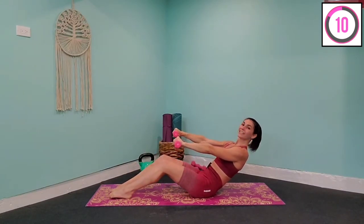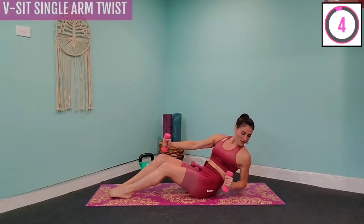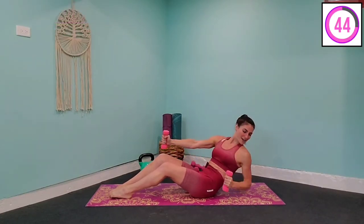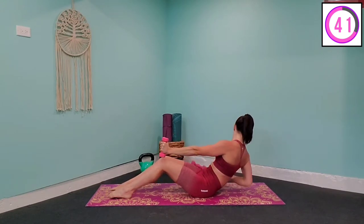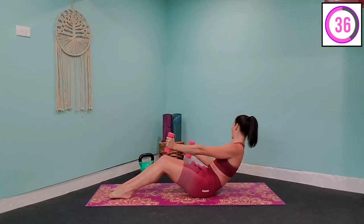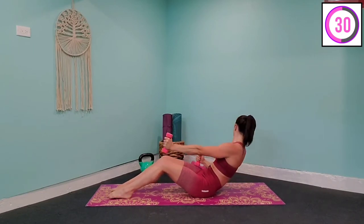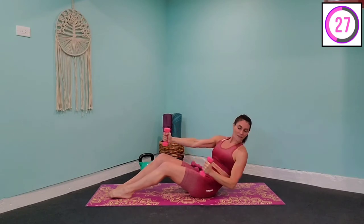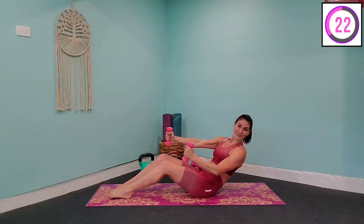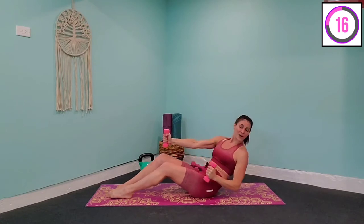Hold right here in this position if you are able to. Our next exercise — turn the palms in. We're going to bring one elbow in towards the waist to the side and then alternate over to that other side. If you came out of position, get back up now and keep those feet planted on the mat. You may need to stick them under a couch or a seat — no problem. The goal here is to keep your core tight while we work the shoulders, the back, and the chest. We are going to feel that burn in our core — it's going to start to strike up in about three minutes, so you want to stick it out until the end.